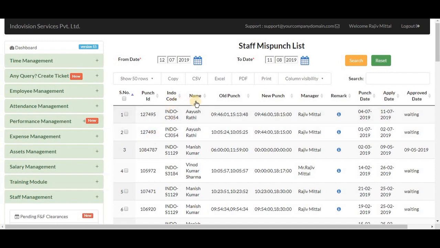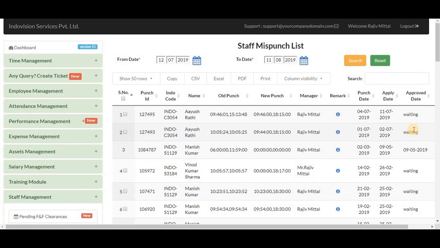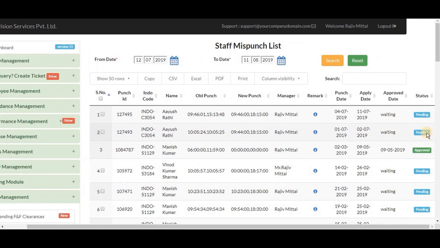Then employee ID, his name, old punch in and punch out time, new punch in and punch out time that he himself gave while creating the miss punch request, manager name, remark or comment, punch date, miss punch apply date, approved date, the date when the manager approved the miss punch, and status. That could be pending or approved.